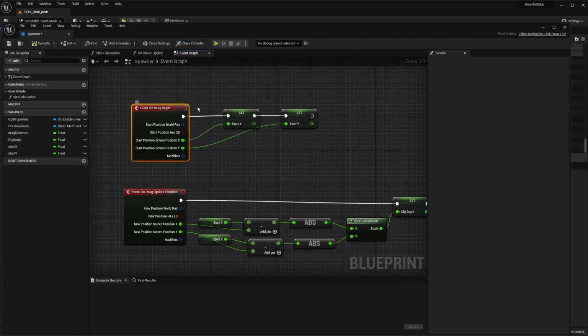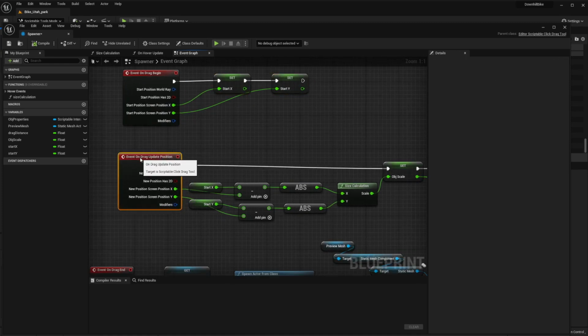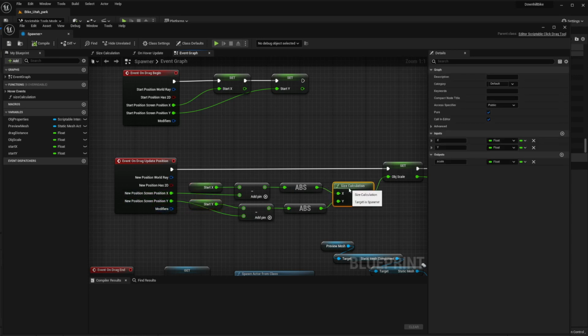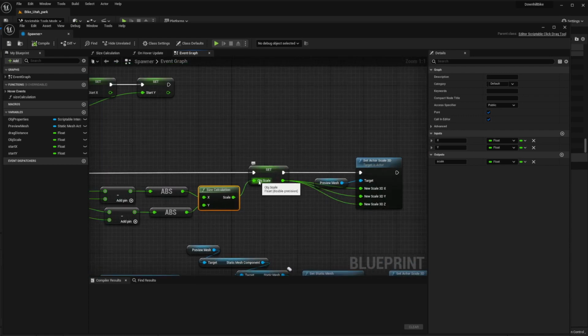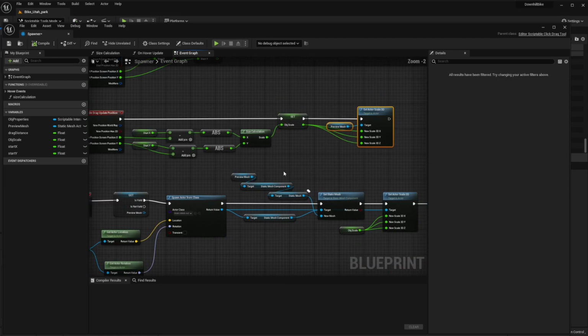When you start the drag event, on drag begin, I'm setting up two variables for the X and Y position of the mouse on the screen. Then on updating the drag position, I'm using those values and calculating, based on the current position of the mouse, this size calculation function, and I'm setting the scale based on this calculation and updating the scale for our preview mesh.